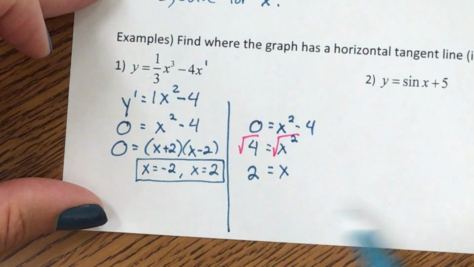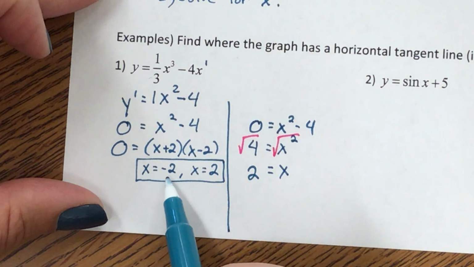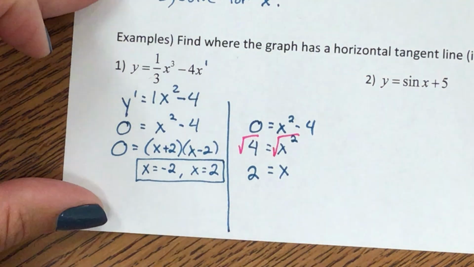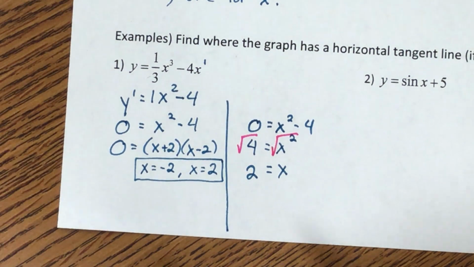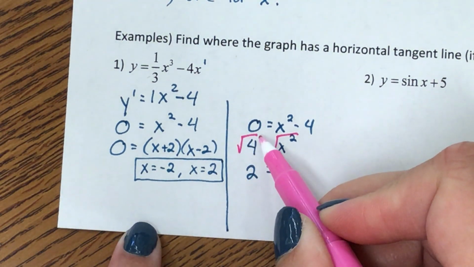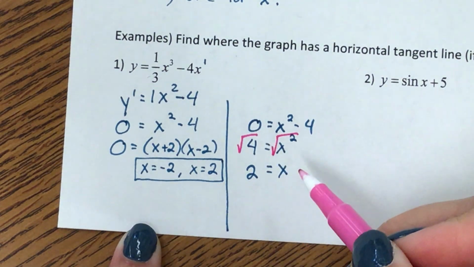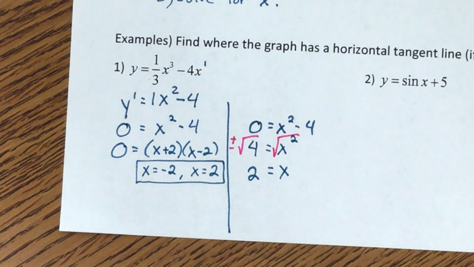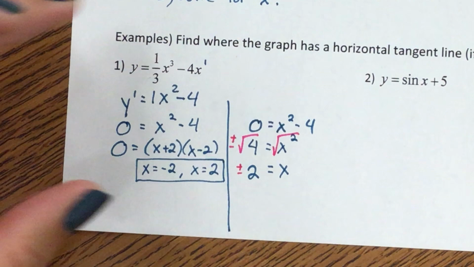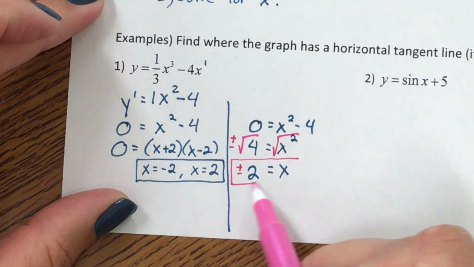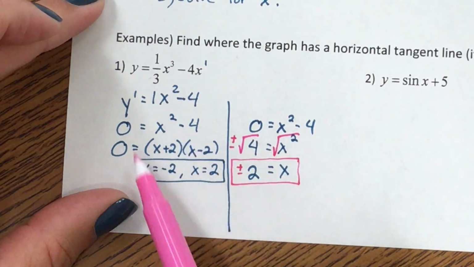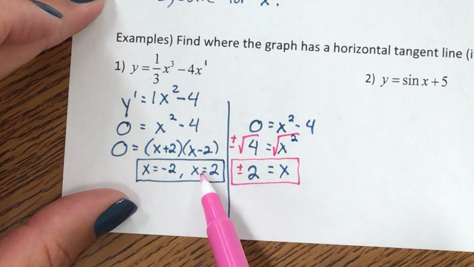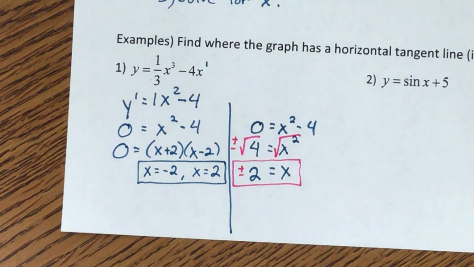But hang on a second. Didn't we just say that x could equal negative 2 also? What are we missing? Here's what's up. Anytime you physically write out a square root that was not there before, you have to put a plus and a minus sign in front of it. So when you choose to take a square root, you've got to put a plus and a minus. So that's a super duper common mistake. It's definitely safer to do difference of squares because this is really commonly forgotten.